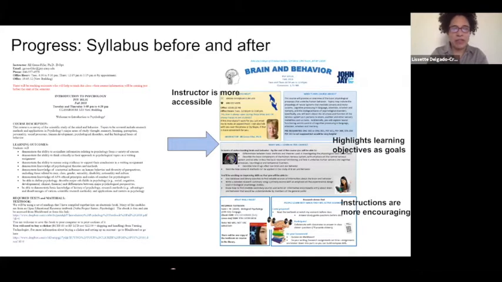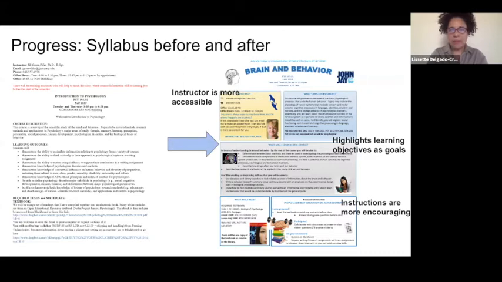What we learned from this process is that there are many ways in which we can make material more accessible to students, and also that in the process of doing that, we are thinking more and more about what we're using and how we can engage the students in these materials and make them a part of this process.